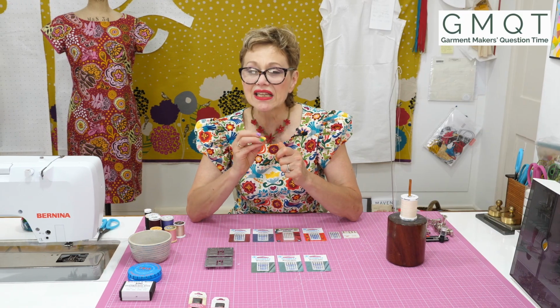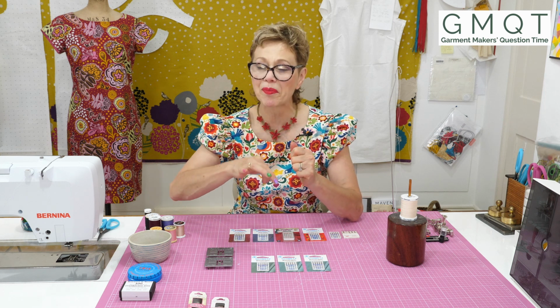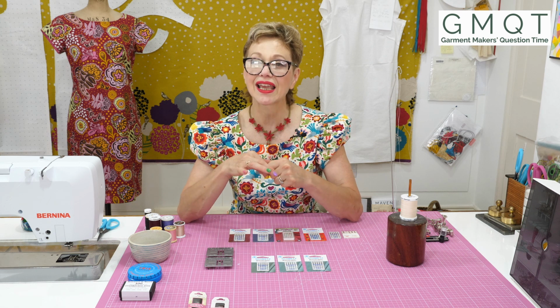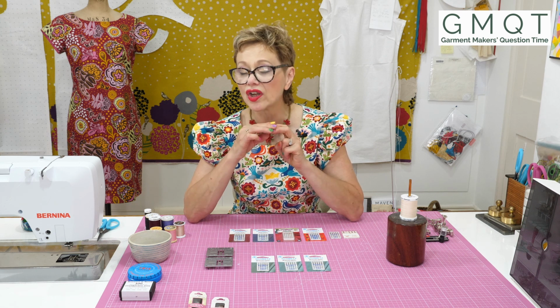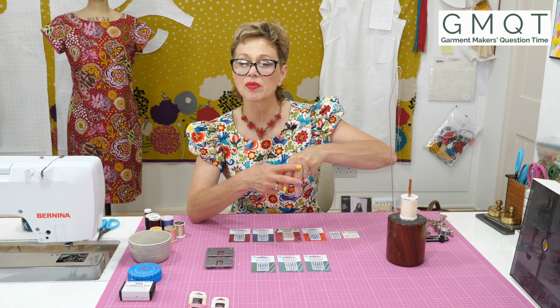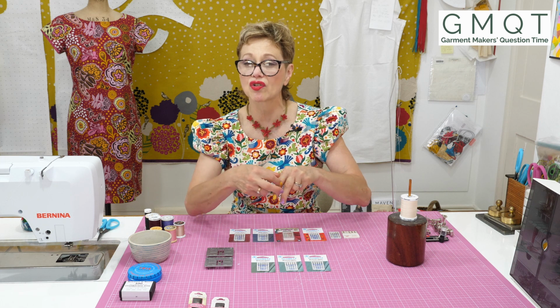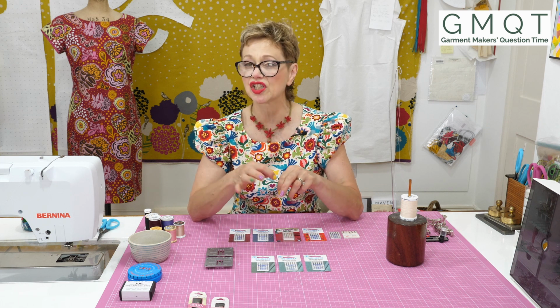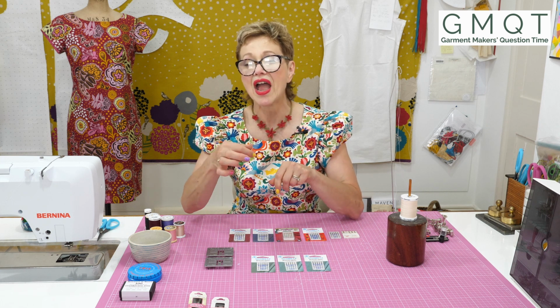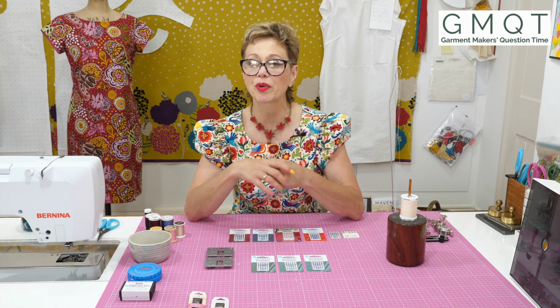And a microtex needle also has a sharper point, so it will penetrate the fabric more easily than the universal needle. And what you're looking for is a needle that will go between the fibres of the weave without damaging a thread as it goes through. And you've probably all seen that on cheap jeans. You've probably even done it yourself. Every time you take a stitch, your needle just pierces a thread in the fabric.